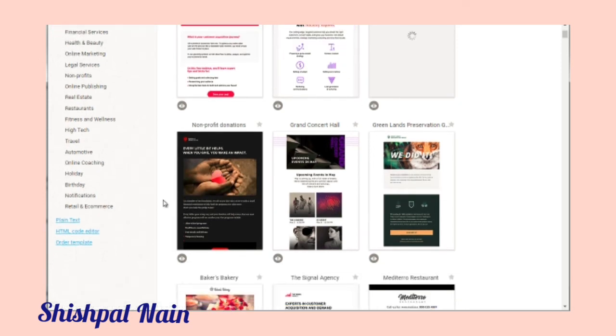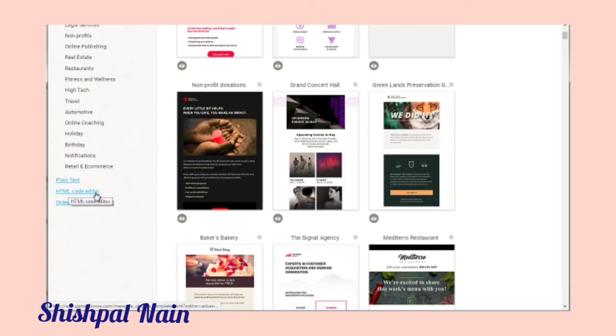Now, it really depends on your audience. If they really just want the content and they want the report. Now, keep in mind that if you are trying to track if somebody actually opened the email or not, you definitely need to use the HTML code editor. The plain text editor doesn't really track that information, but what it does track is if somebody clicks on your link.